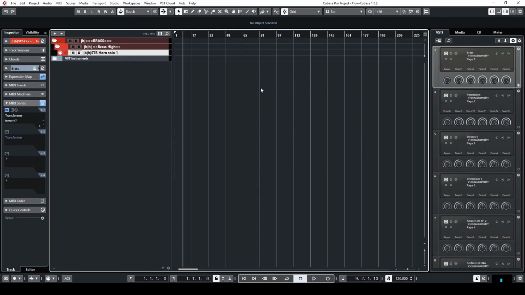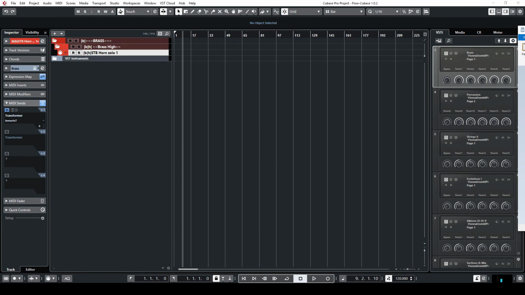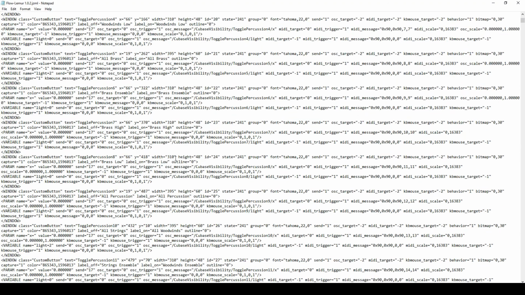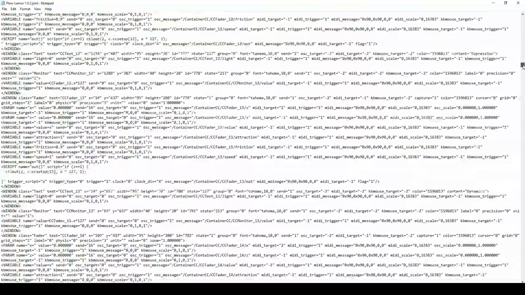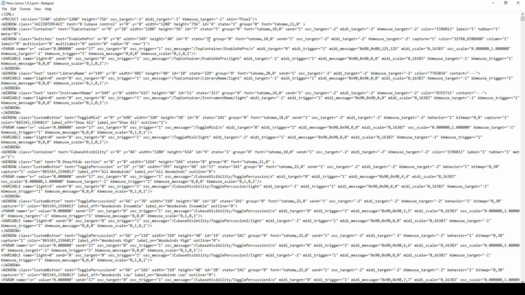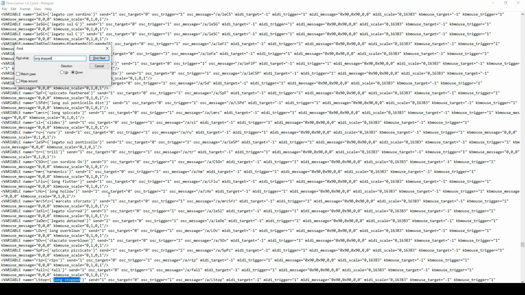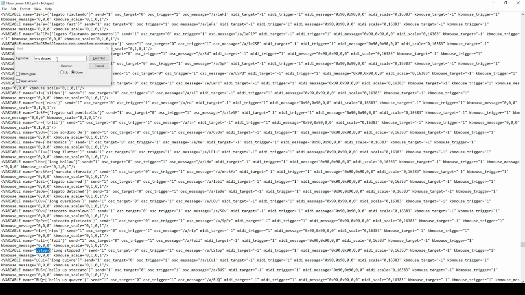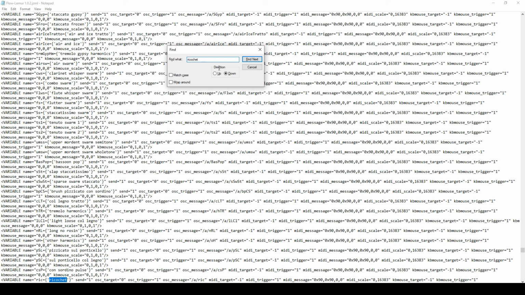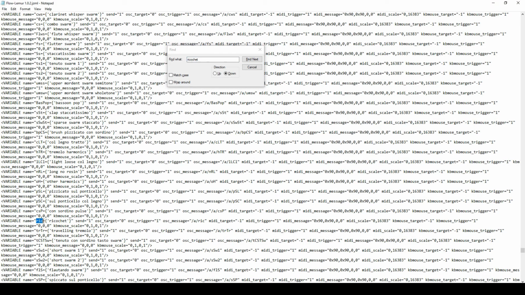So because in the end, this is a very important trick. Lemur, it's a text file, and you can navigate through here. Sometimes it's easier because, for example, if you are looking for articulations and you want to know if an articulation already exists or not, you just go in the text file, you do Control F, and you say, for example, long stopped. Voila, and here it is, and it's found, L stop. It's much easier than searching it on the Lemur itself. Or I don't know, you want to find ricochet. Voila, here it is. And you can find directly the name of the variable, ric, to use for your articulations.